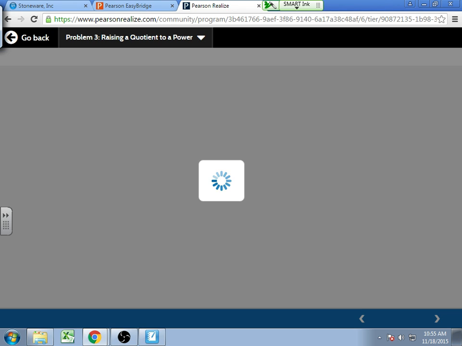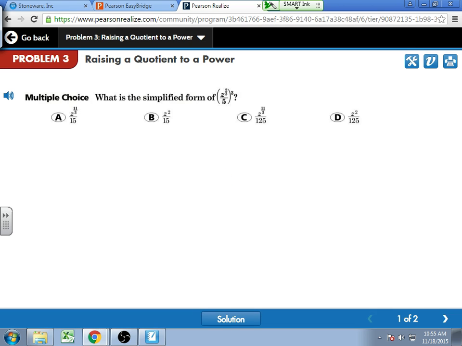Quotient to a power on the back. So when we have z to the 2/3 over 5, all raised to the 3rd power, what happens when you have a power to a power? Robert? Multiply. So 2/3 times 3 would really be just 2. So then 5 to the 3rd, we can evaluate that. 125. So we really get z squared divided by 125.